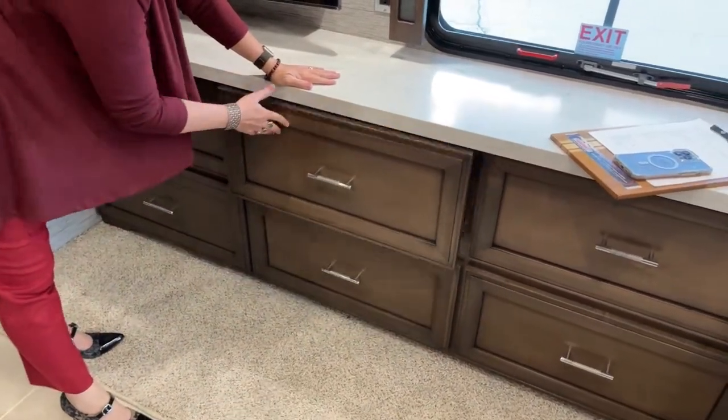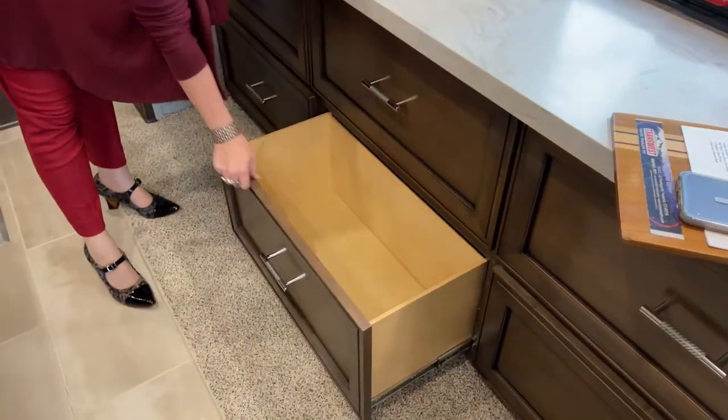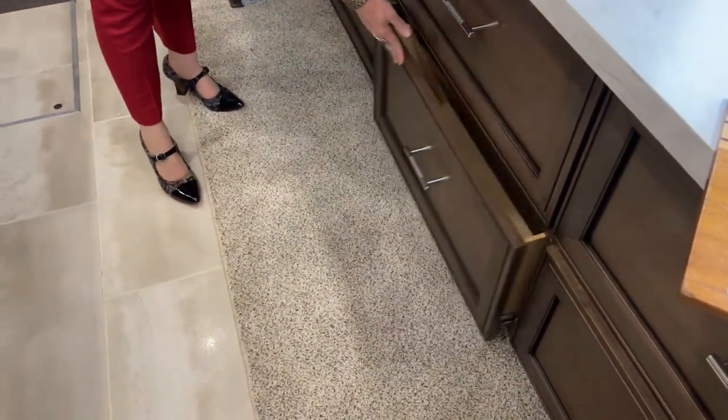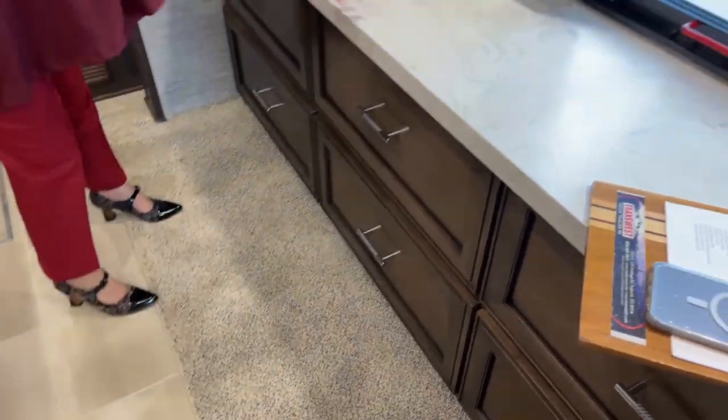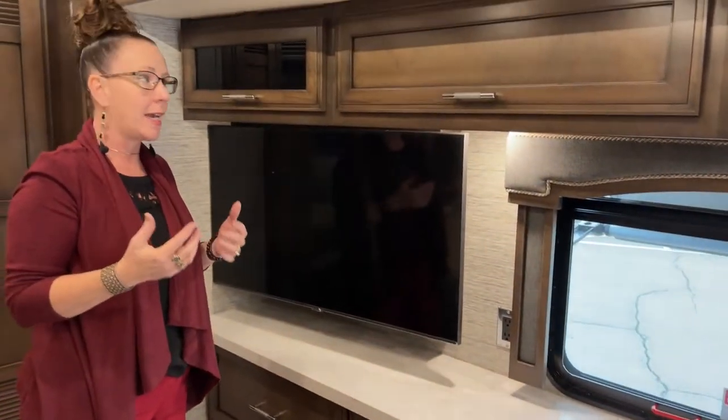Just take a look at how much room we have in these drawers — all nice full-extension, beautiful hard maple wood finished drawers, lots and lots of room. There's an emergency exit here as well. You've got your big smart TV — all of these TVs are smart TVs these days. We're going to add here at the dealership a 5G cradle point system, so really crazy amounts of bandwidth. If you'd like to download or stream movies, it's really easy. You don't actually need a Blu-ray player. You don't even really need satellite, although this is equipped with the dish satellite system and also the razor antenna.